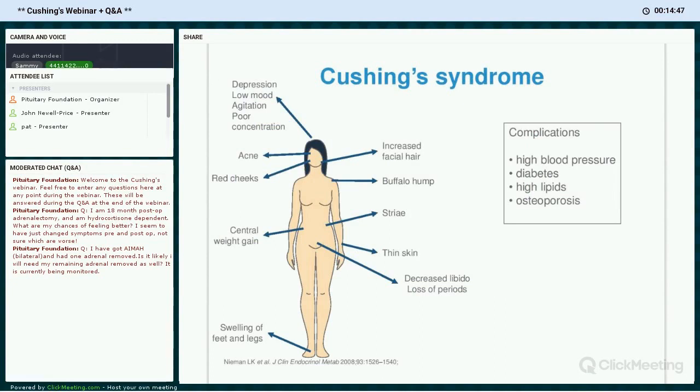So what sort of things do people present with? Well, this is just a cartoon schema, and this may be very familiar to some of those on the call. We recognize that cortisol is a hormone that really can affect every single cell in your body. And the reason for that is that cortisol gets into all your cells, and within all your cells is what we call the receptor that the cortisol binds to, and so it can have an effect. And so this is why patients with Cushing's can have such widespread effects in so many different areas, and also why the way people present can vary, because different tissues in the body are sensitive in different ways to the cortisol, and between different individuals there can be different sensitivity to the cortisol across their different tissues.